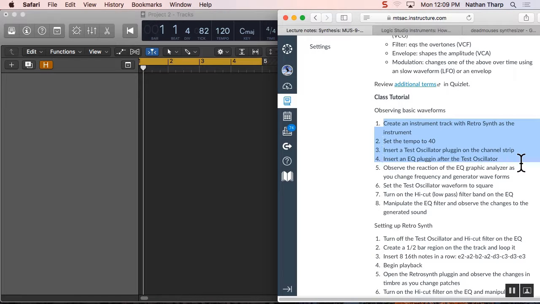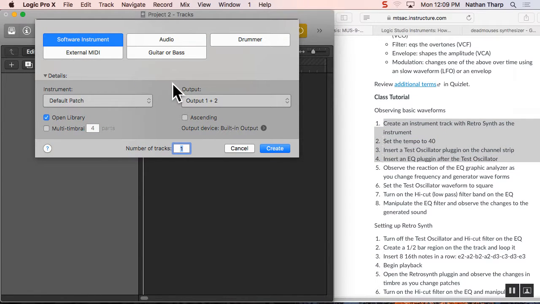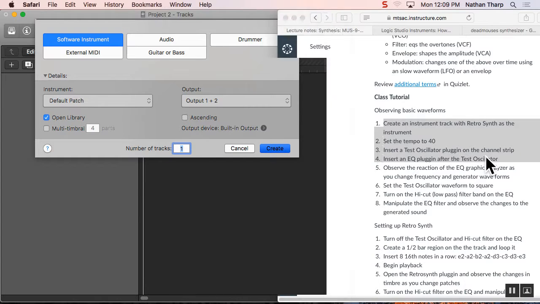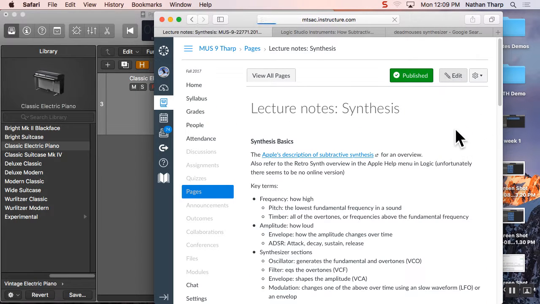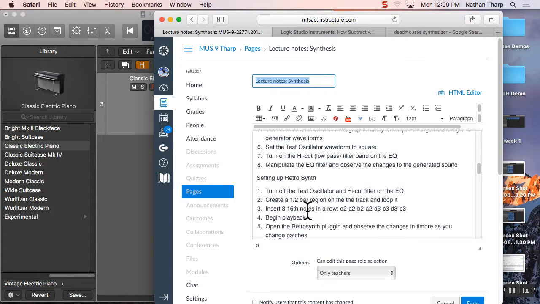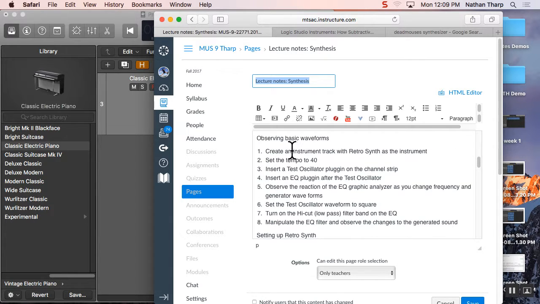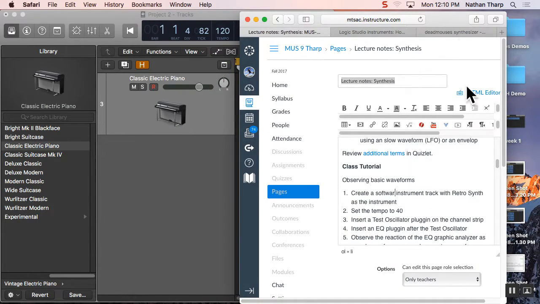You might want to mute your computer or be ready to turn it down. And you probably will want to put your headphones on for this. So I'm going to create a track. Oh, make sure it's a software instrument track. Let me go ahead and write that in there to make sure we got that. I guess it did say instrument track, but just to be sure.